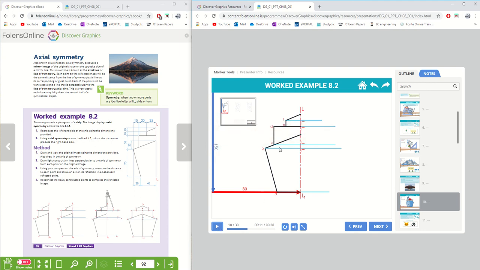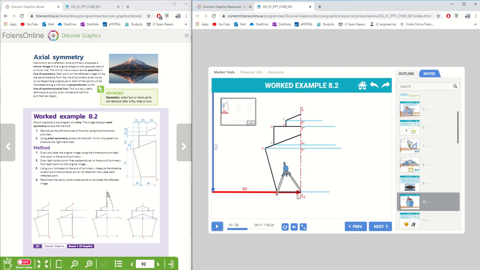Okay, and we also know that as these lines are perpendicular to the line of symmetry, each of these blue lines are parallel to each other, so they're never going to meet. Okay, so I'm after drawing in all my points now, and I'm after bringing them across. So now I need to figure out how far out. So for example, to get point B, I know point B1 is somewhere along this line, but I don't know how far out it is. So I need to figure this out.